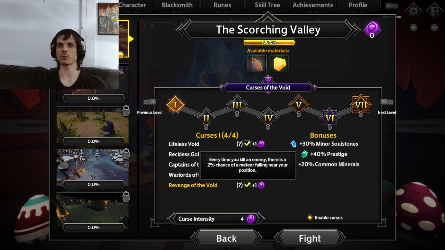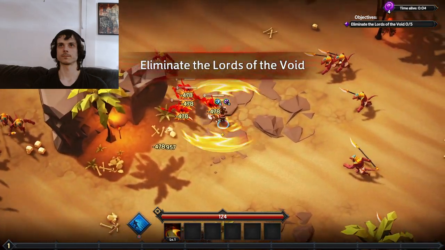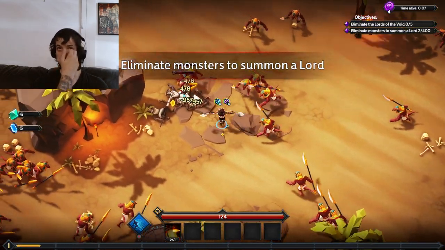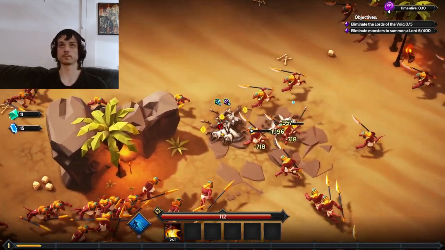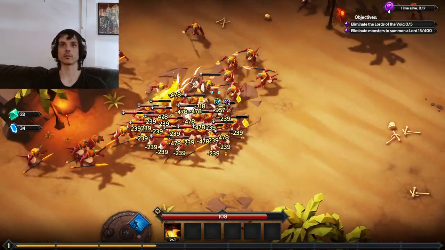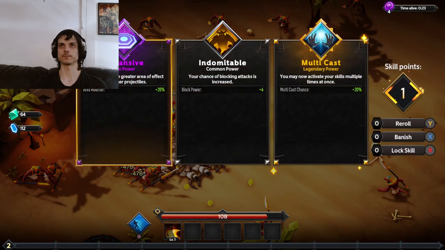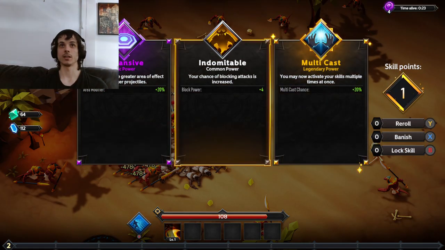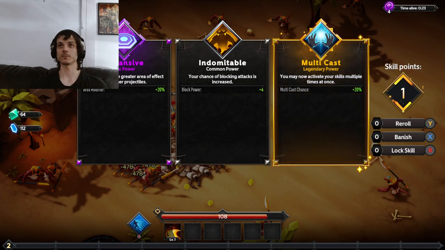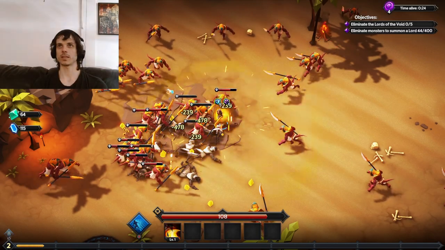No, I'm gonna try this one more time on this intensity. Let's try this. Not take stupid damage and we'll be fine. Just don't take stupid damage. Okay, multicast, legendary power. Your skill multiple times at once. What does that even mean? I'm just gonna get it because it says legendary.